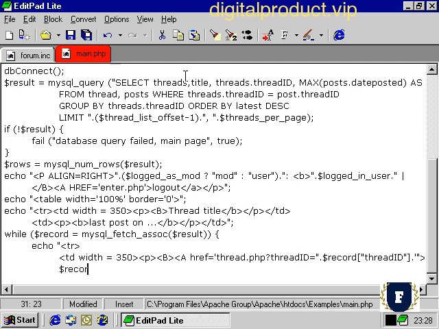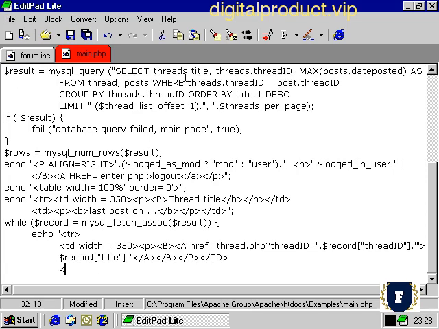Then we're going to have the actual name of the thread. Then we're going to close that hyperlink tag and the bold and the paragraph tags. And finally that cell of the table.